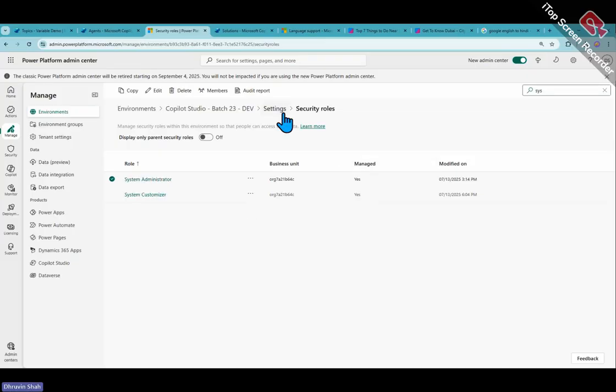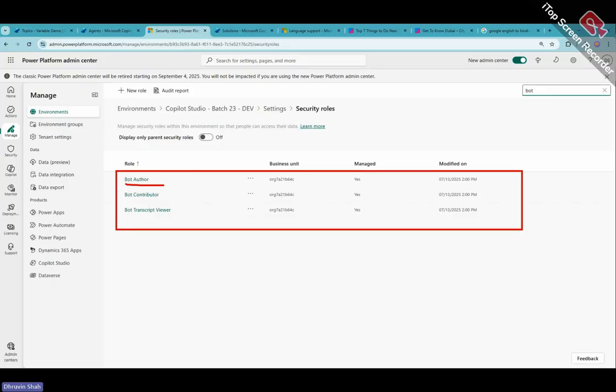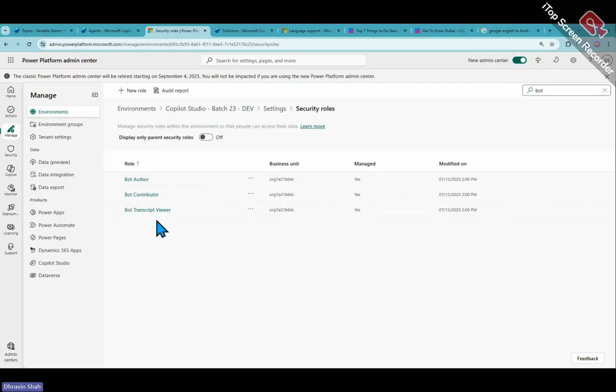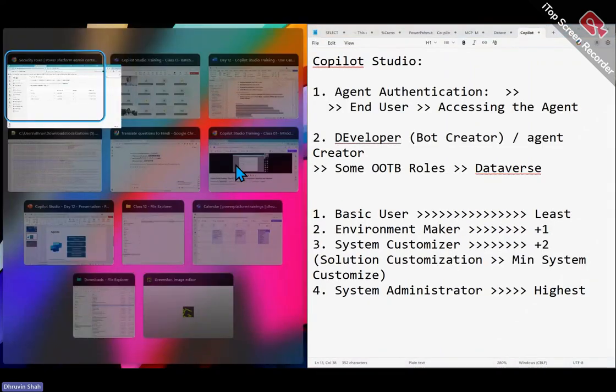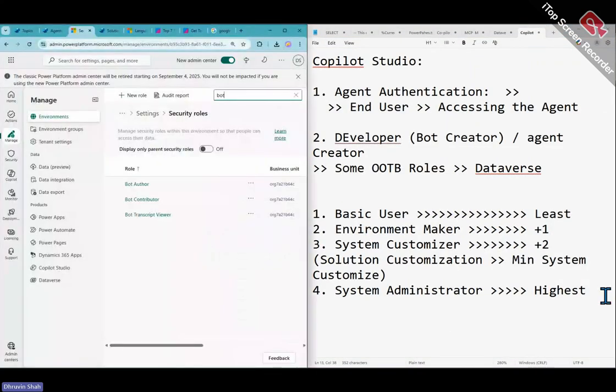Now for Copilot level, there are three important roles available. Search for the bot. And these three roles are this one: bot author, bot contributor, and bot transcript viewer. These three roles are available. Let me write those down in my notepad and see it side by side.